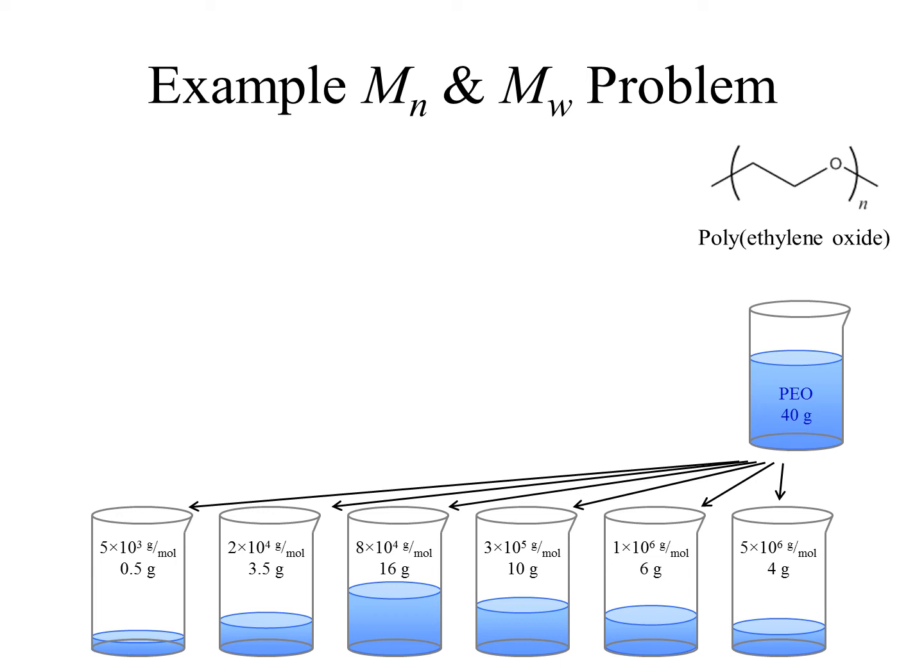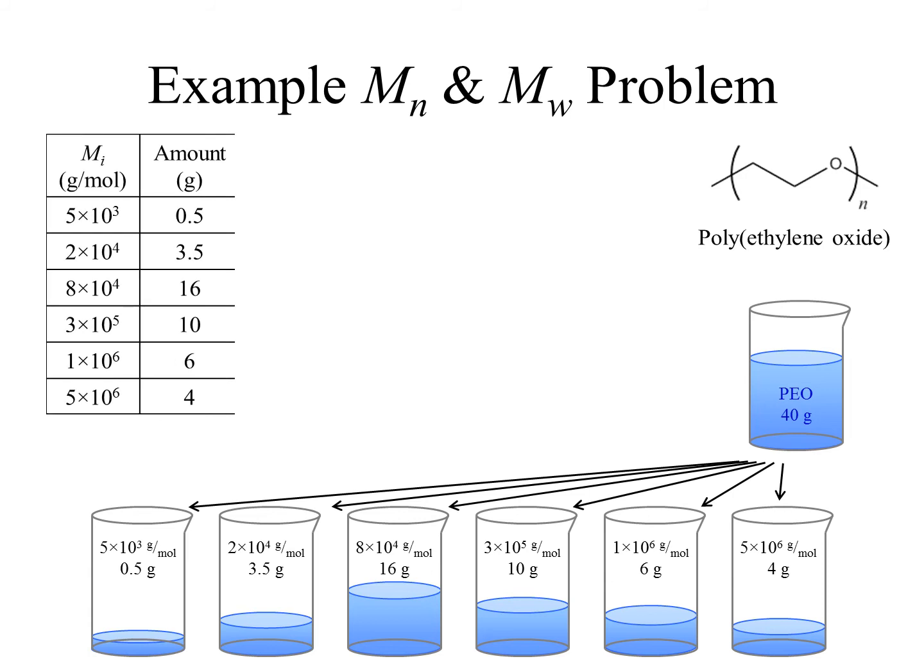We notice that even here we have a distribution curve as we follow the sample levels in the beakers. But even as we look at the numbers, we see that there are more grams of the middle fractions. This is common. So what can we do to begin calculating the molecular weight averages and the PDI? Again, reference the supplemental MW information on the course site for help. I realize the toughest part of these calculations is getting started.